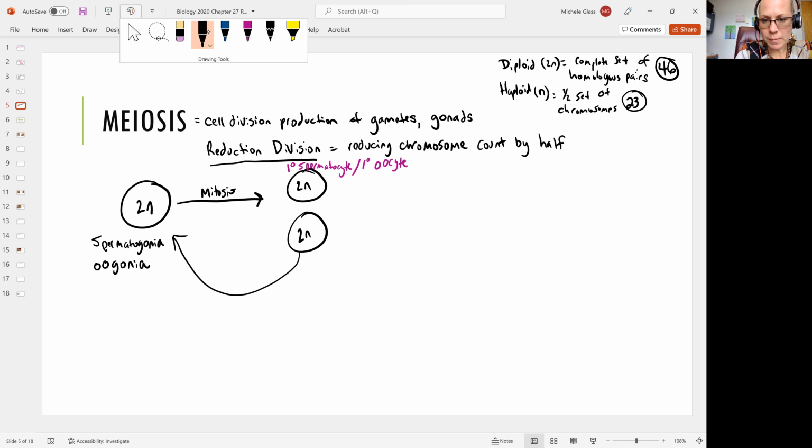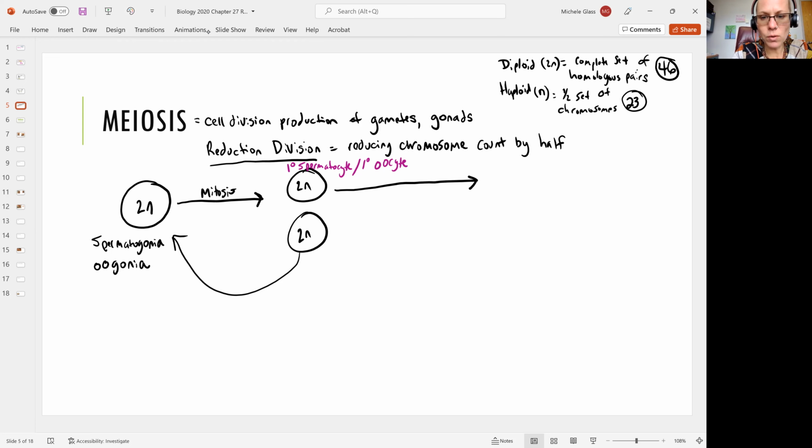The primary spermatocyte is going to go through what's called meiosis 1. Now, here's one of the key differences between mitosis and meiosis. Meiosis has 2 divisions, so 2 rounds of prophase, metaphase, anaphase, telophase. We'll see in this division that the homologous chromosomes separate.